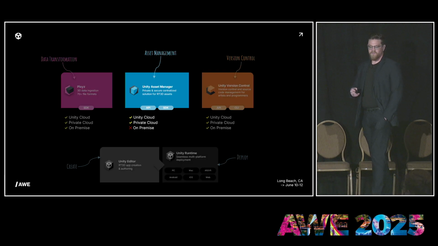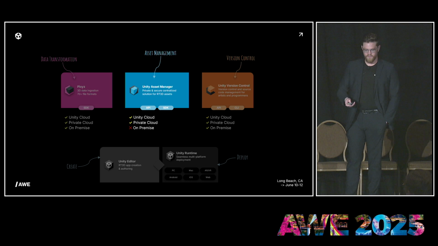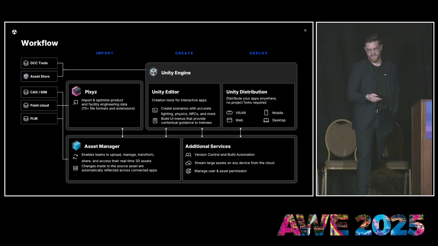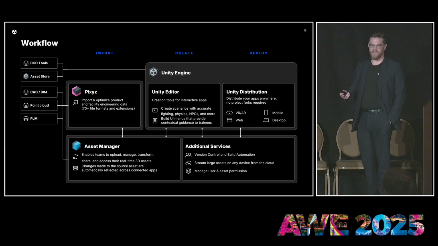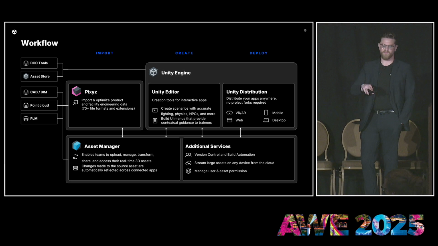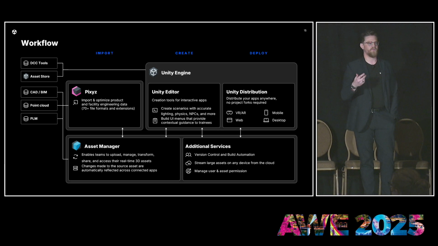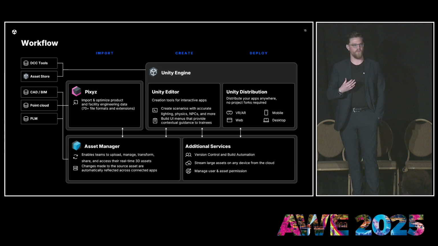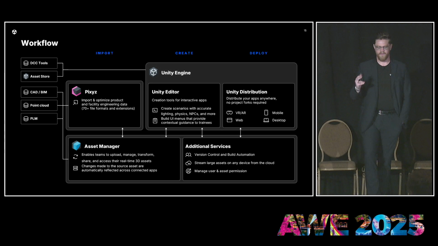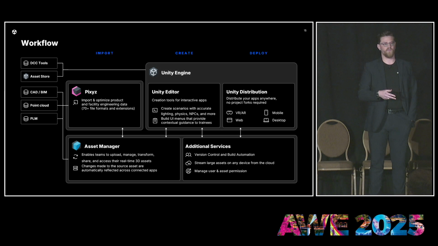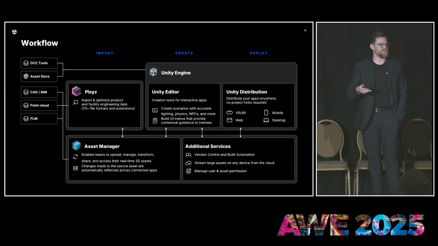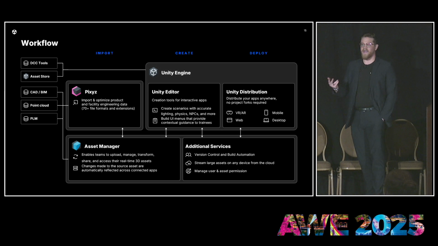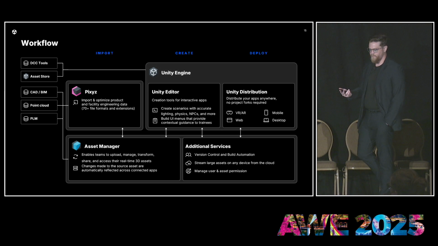So again, we're going to dive farther into Asset Manager from here. This is the typical workflow that you're going to see inside of a real-time 3D workflow. The top two nodes are really if you're working with polygonal mesh, or polygons. It's a pretty friendly workflow. It's tried and true. It works very well in game engines. That would be if you're coming from a DCC tool, let's say Maya, Max, Blender, C4D even, or the Asset Store to get game-ready assets and pull those into the editor.